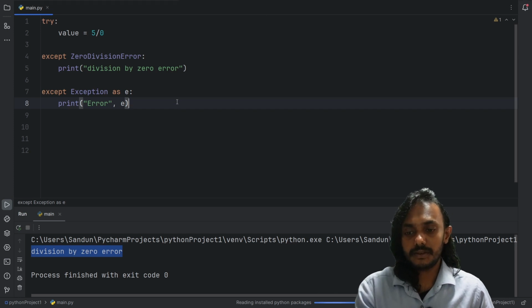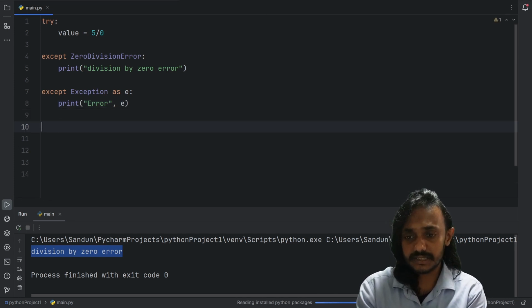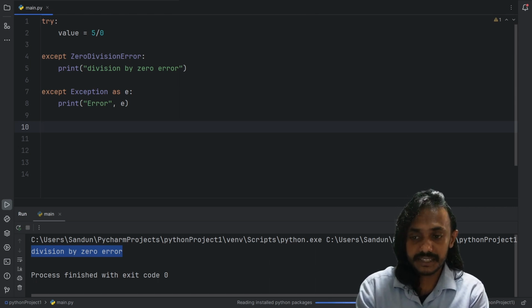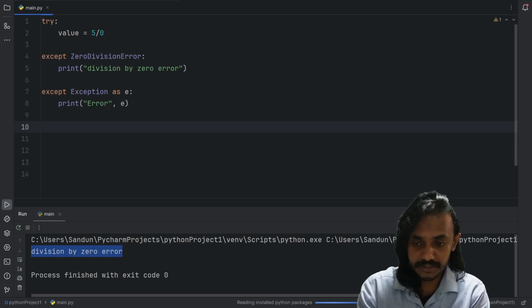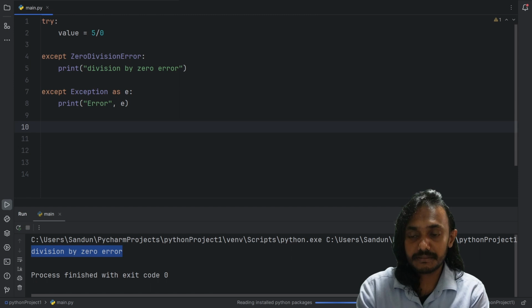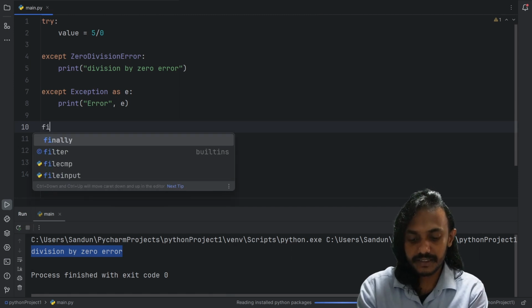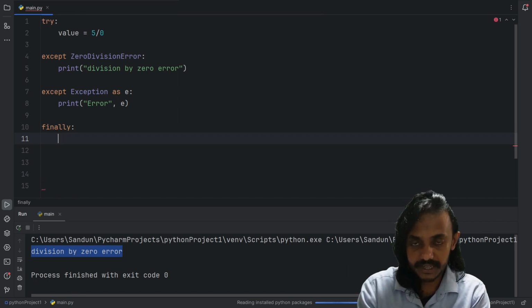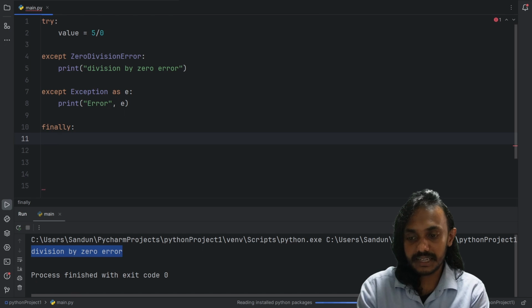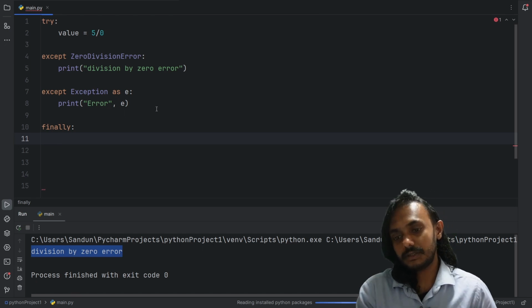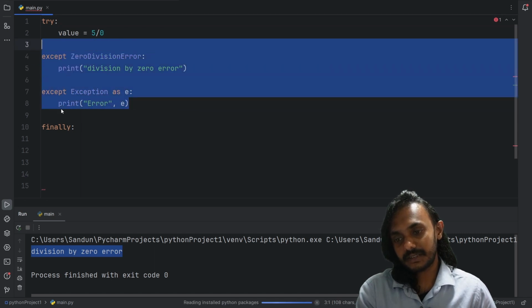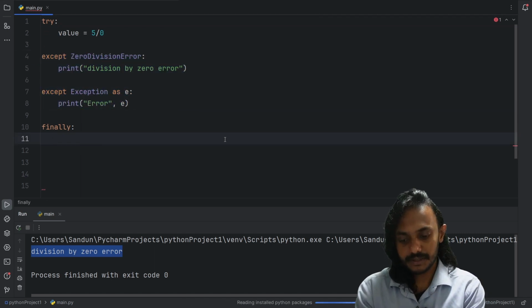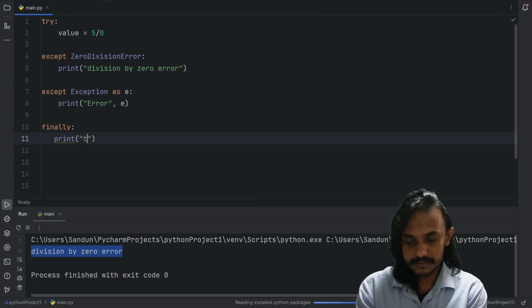But we also sometimes need to handle certain situations, and let's say no matter what, after trying some execution, at the end some code statement should definitely run. In that case we can use the finally block. Here we can do some operations that will be strictly executed after going through all these things. Whether or not some error occurs, the finally block will be executed. So here I will write: this is always executed.